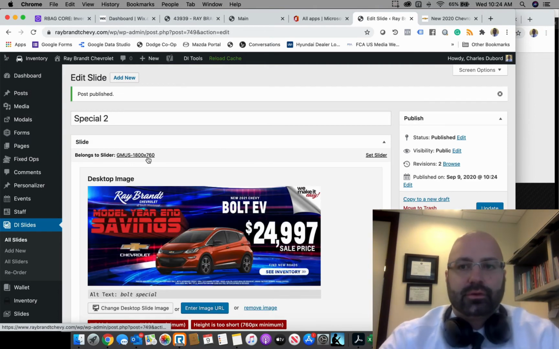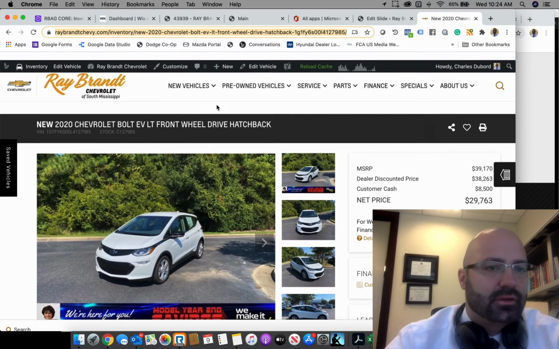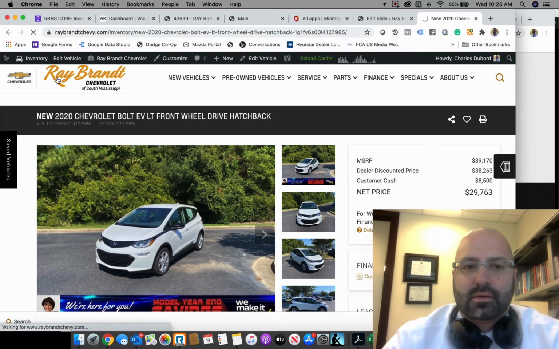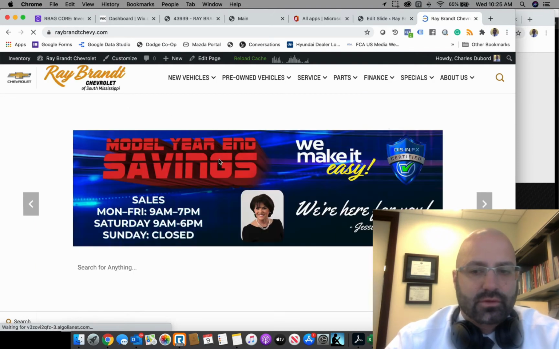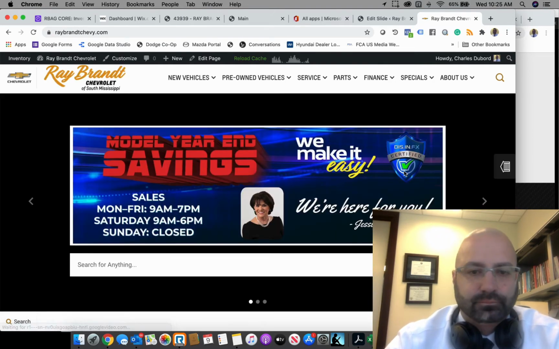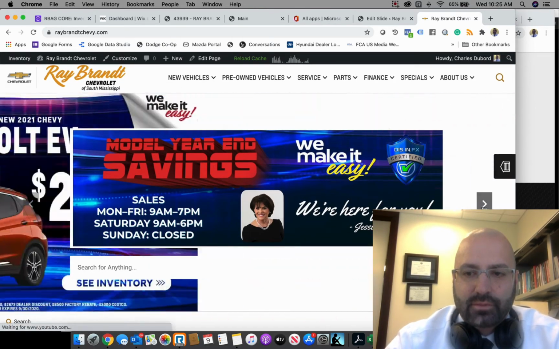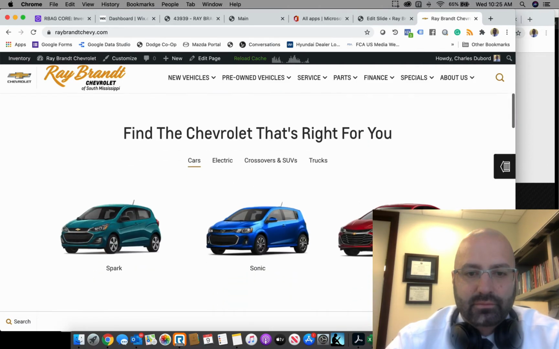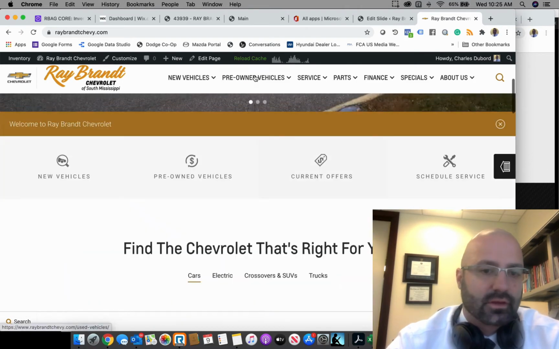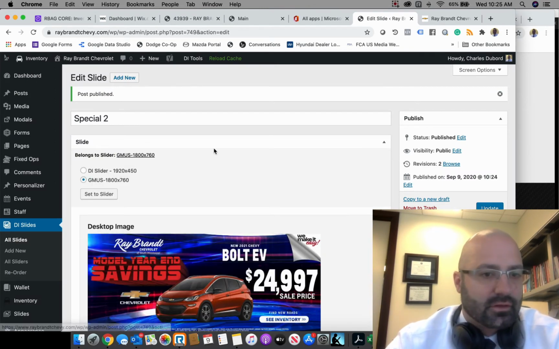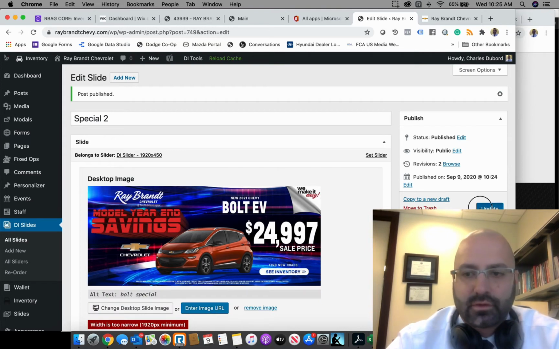Now you may be wondering where these banners are populating. That is something you're going to want to check if you're not sure you're on the right slider. Since I didn't check that for the first one, I'm going to double check it now, make sure we're on the right slider. So in Chevy's website, yeah, see how they're popping up there? We don't want that. We want them to go to the next slider down, which is currently hidden. So we're going to set this slider as the DI slider, 1920 by 450. Update it.